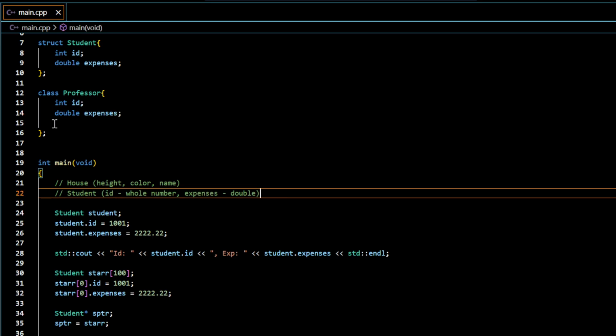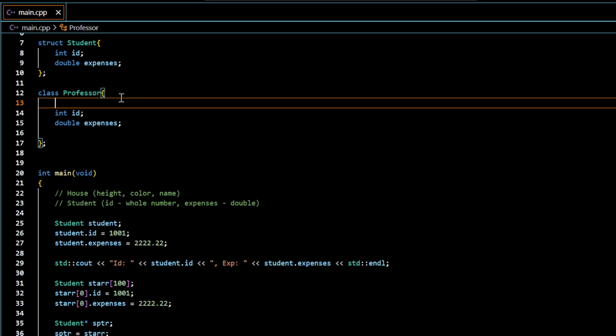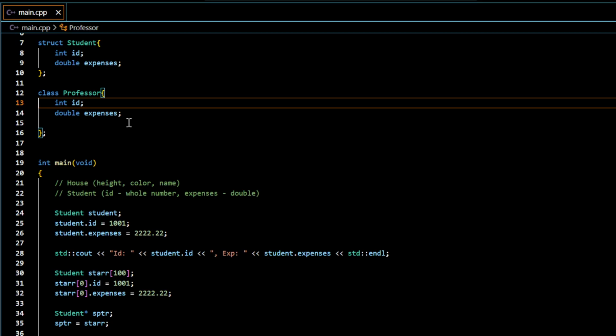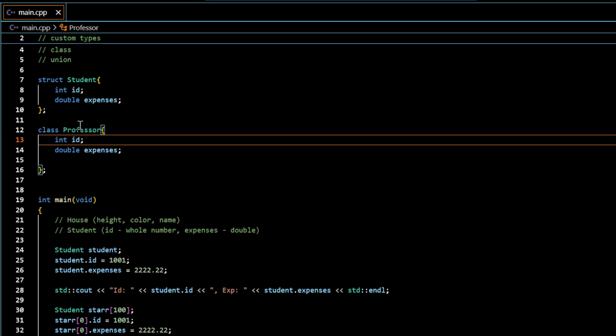So I will need to either explicitly declare these members as public, or I will have to have some other functions like a constructor and those things that I'm going to discuss in other videos in the future. But one thing I want to mention here is that this is a syntax which creates a type.